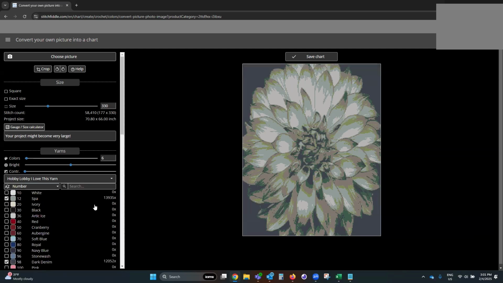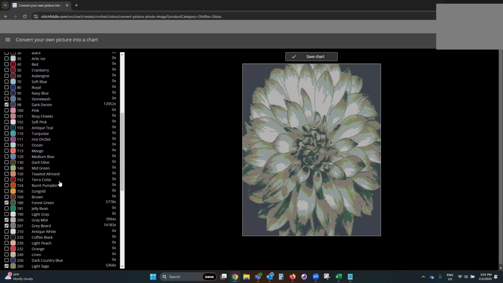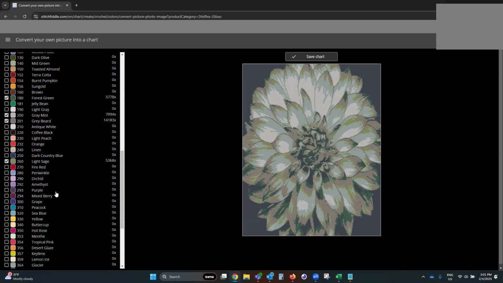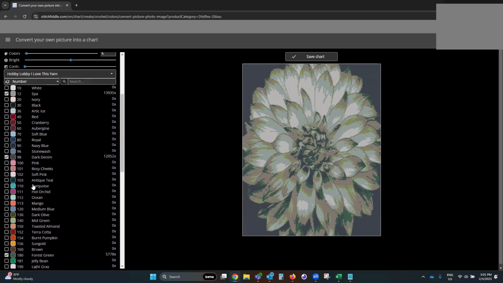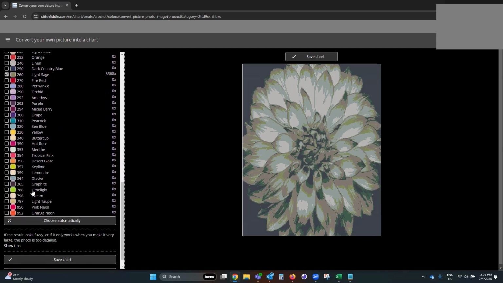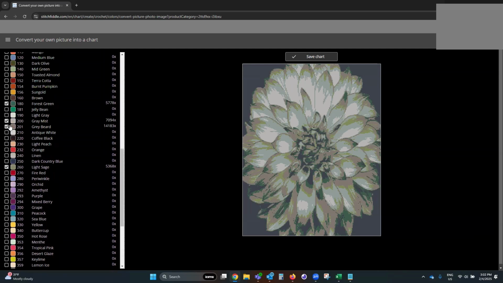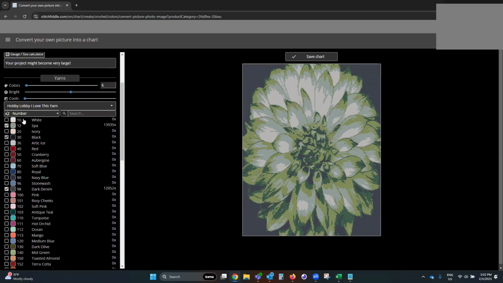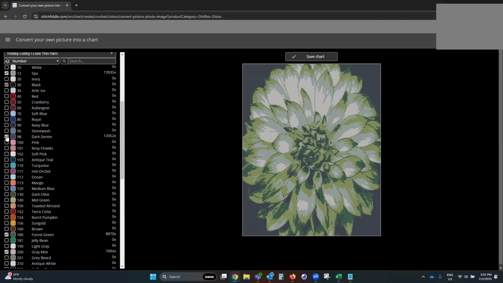And then I'll just go ahead. Yes, you can come in here and choose colors. Just know, let's say if I check black, it doesn't necessarily add that in because it's saying, oh, it doesn't need black. So it's a little funny. If I was to come in here and remove the darkest color, if I remove Graybeard, let's see if it does. So now it looks like it changed it to the dark denim, and then it changed it to the dark green.